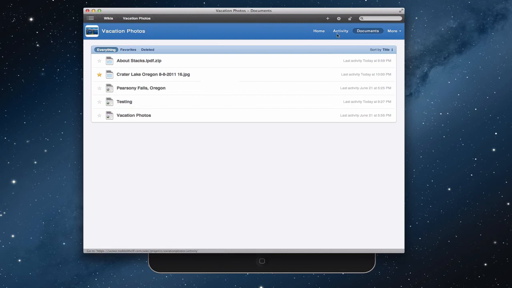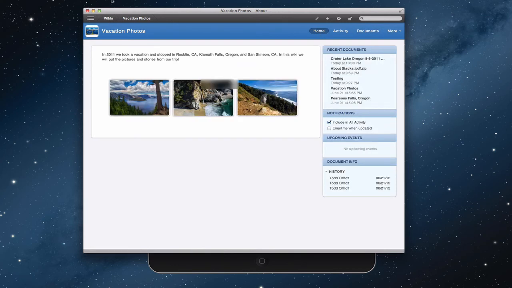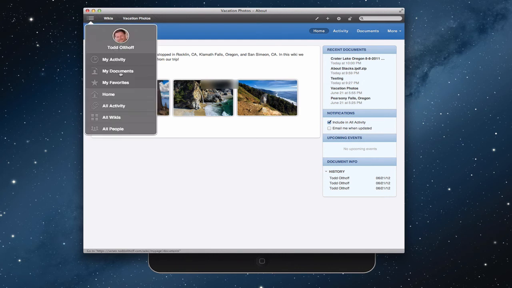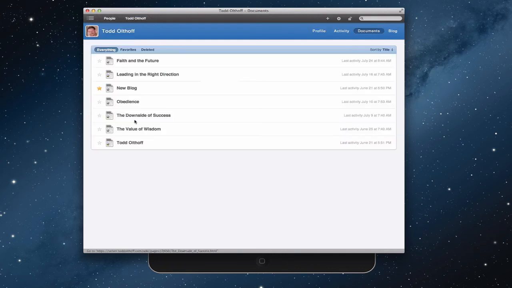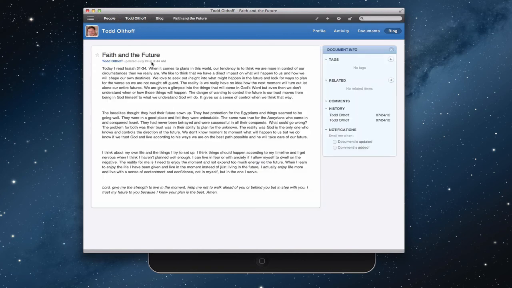So if you have documents that you've uploaded, for instance, let's go home for a second, and then let's go home up here. Let's go to My Documents. So any documents that you've got in here, you need to move under the wiki if you want them to show up. And you would simply click them here. These aren't going to really move, so I don't think I'm going to be able to do that. Yeah, I guess I could. I could say move to wiki. Okay, so I can move that particular post over to the wiki, and when I do that, then those things will be available for my WebDAV access, if that makes sense.